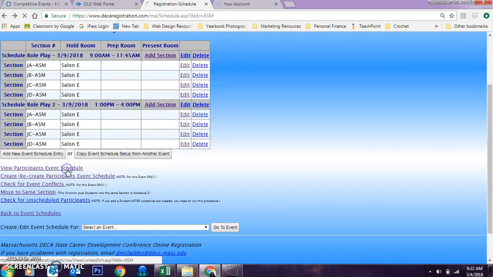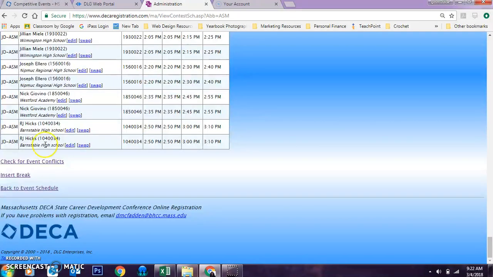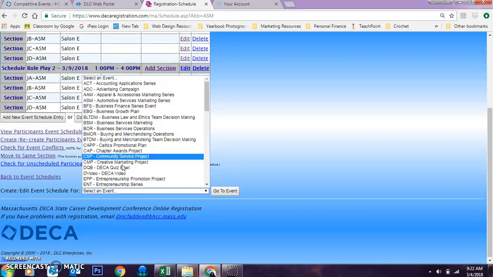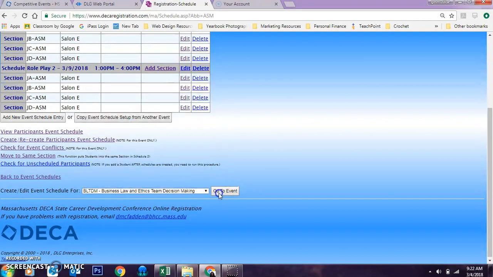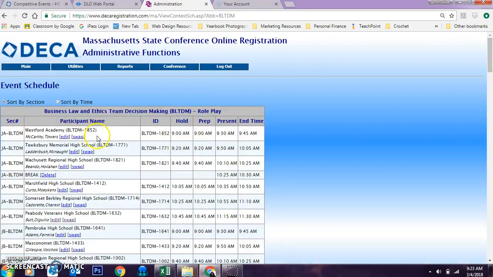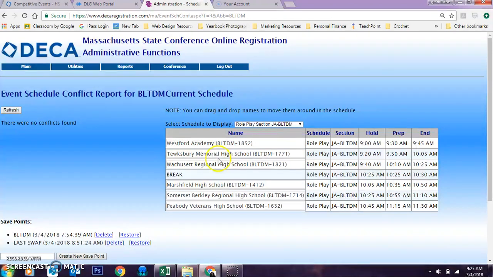Now for the team events, it looks a little bit different. So I'll show you a team event right quick here, sorry. Because the way that it organizes the student is by their school as a team. So in this interface, when you're looking at a schedule, this is the one that's a little bit congested. When I check for event conflicts, it's going to tell me straight out where they're from. And it gives me that team ID that makes it so much easier in the tab center to qualify who's with who and which team this rubric actually came from.